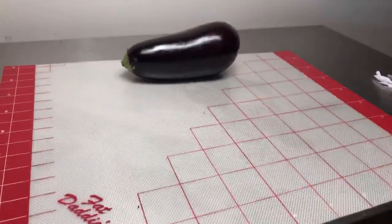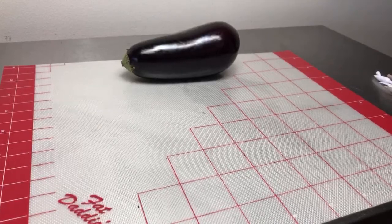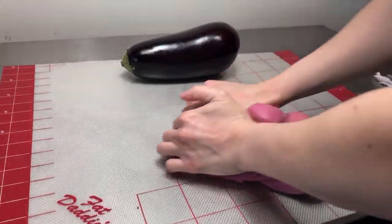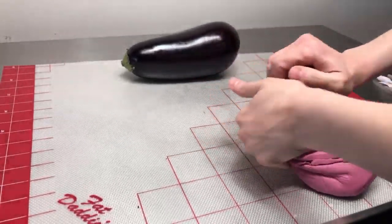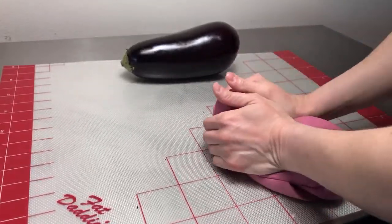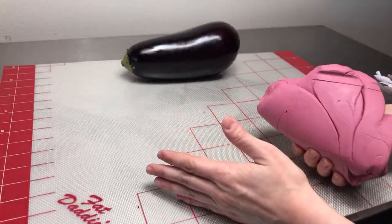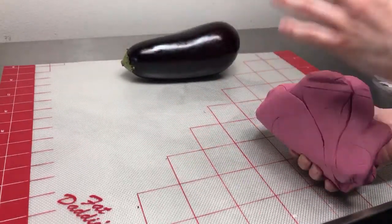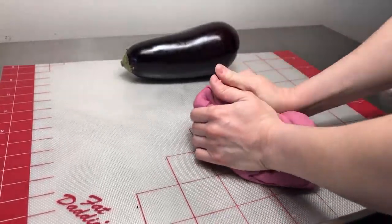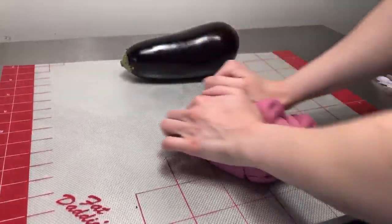So that being said, I already colored some. To color modeling chocolate, you can use gel food color. I know you think chocolate, you might think you have to have special food color, but because this is modeling chocolate and there's corn syrup in there, you don't have to worry about using oil-based food color like if you were coloring just chocolate. If I was coloring just chocolate, you've got to use oil-based food color, but because this is modeling chocolate, you can use water-based. So that's nice.